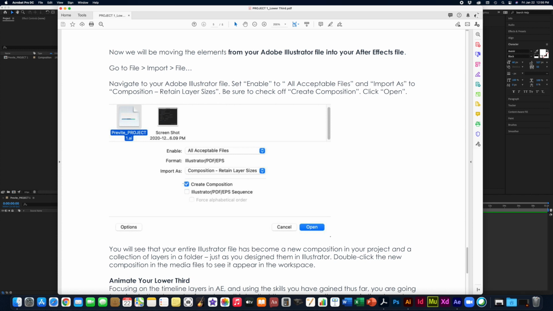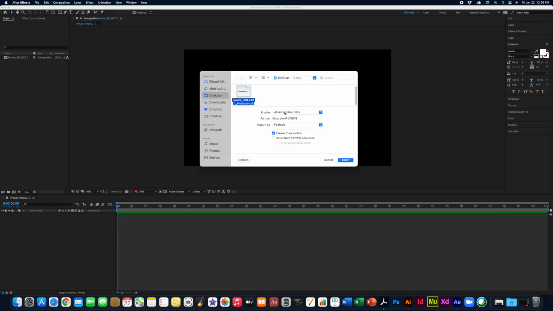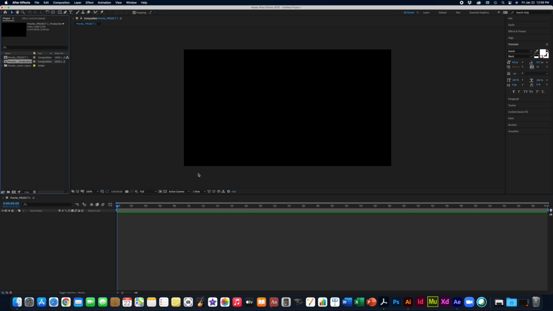And then make sure that you have checked off create composition, and then we'll hit OK. Here it defaults to footage. I don't want that. I want composition, retain all layer sizes, create composition. Good, ready to go. Hit OK. Boom. And give it a second, and there you go.